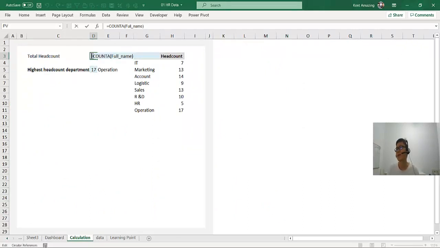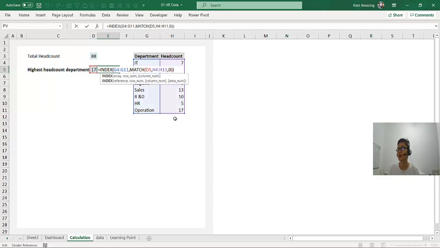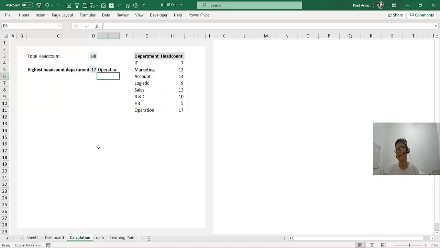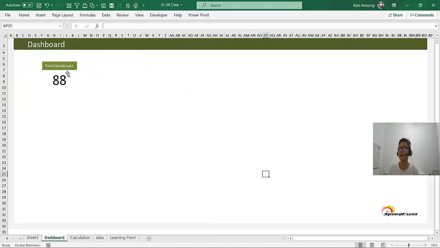So now let's compare here. Once you have this, you type in COUNTA full name for total headcounts, and here you type in MAX for this list here. This is the headcount, but how do you get this headcount, right? You use the COUNTIF function on the department column and check which department for each item here, and finally you want to know the highest headcount department. You use the INDEX function. Based on this, you do an INDEX function, and that's about it, right? So once you have that, you can change it to here and put it here.